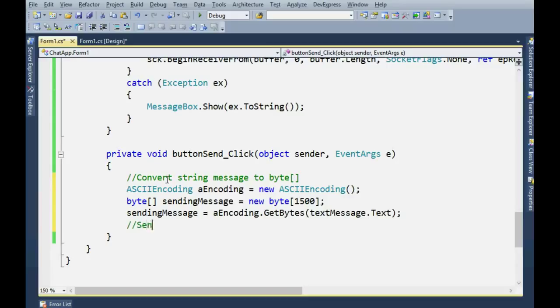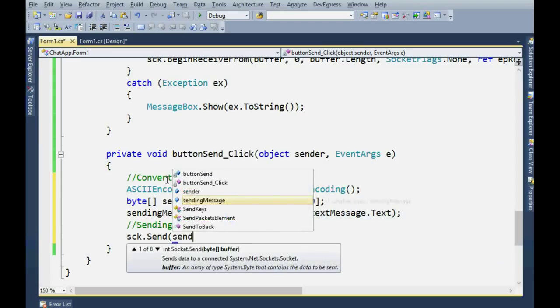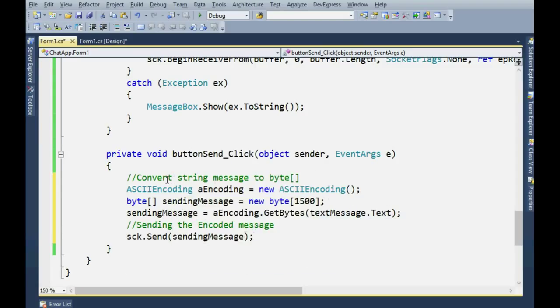Now sending the encoded message, socket send, sending message. Okay, then I need to add to the list box.